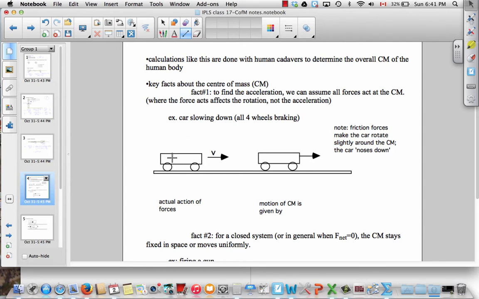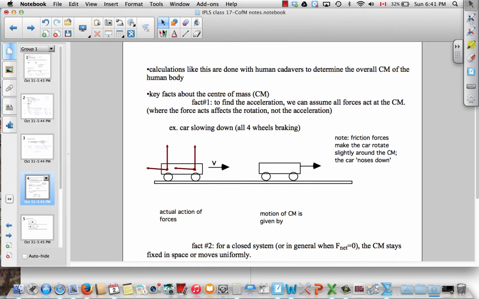So for instance, on a car, there'd be weight everywhere on the object. There'd be normal forces from the ground pushing up on two tires, and then there would be frictional forces. Let's see, if we're slowing down with all four wheels, there'd be a friction force at each wheel. So it would look like this. And then there'd be gravity everywhere, but we would just take one gravity. So here we'll just draw gravity absolutely everywhere, because every little bit of matter is attracted to the center of the Earth. Those are not great arrows, but you get the idea.